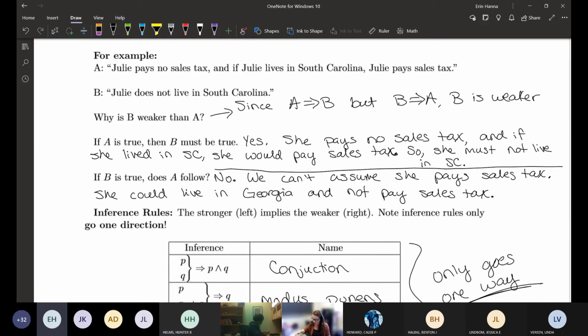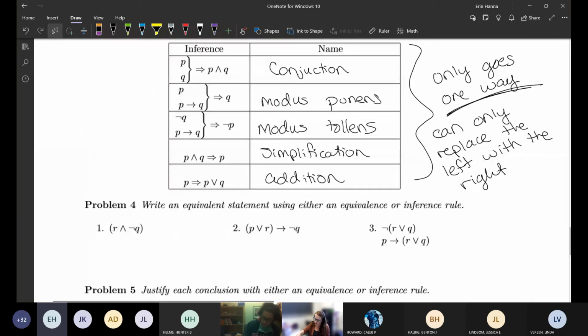We've got 2 questions left in this section, so let's just finish off this section and then we'll call it a day. So let's write an equivalent statement. I should have probably been careful with the word equivalent, because I'm going to be using inference rules as well. But essentially, we're going to write a statement that we can get from either an equivalence or an inference rule. And in some of these, there's going to be a couple of cases, so I might write down a couple.